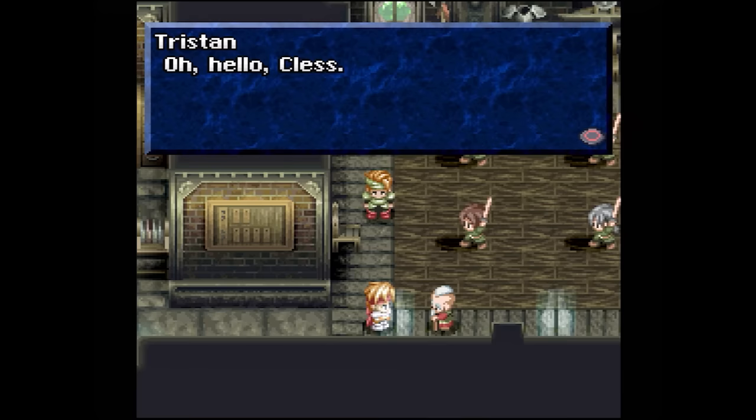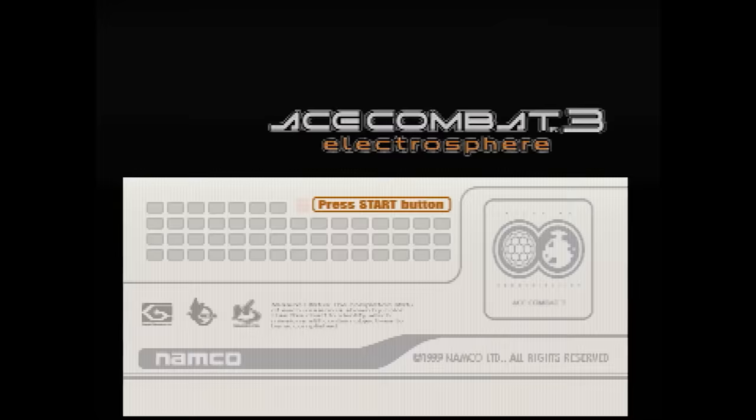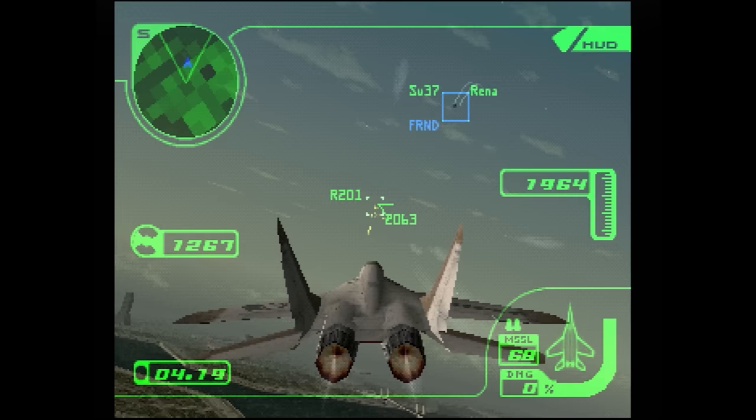Don't worry, the PlayStation isn't missing out on the action. I mentioned the Tales of Phantasia translation from Fantasian Productions in a previous video, which is still great to check out. But how about the translation of Ace Combat 3 Electrosphere from Team Nemo? The US release of this had all sorts of content removed, such as the entire storyline, cutscenes, and even some missions, all of which amounted to an entire disc worth of stuff. Now, you can play it as it was truly meant to be played.